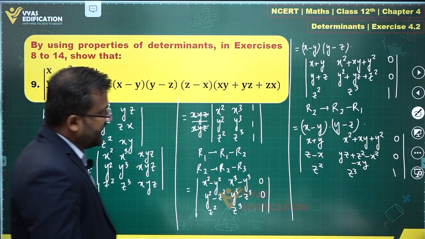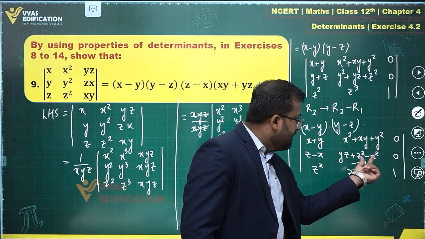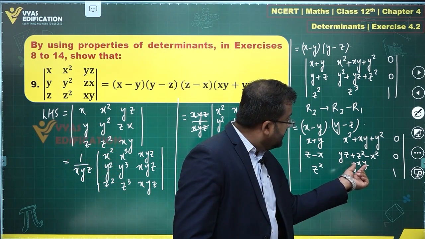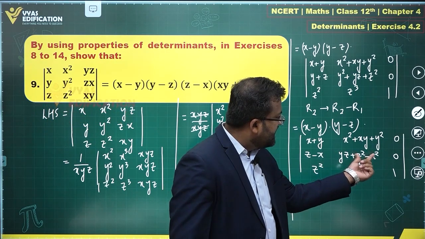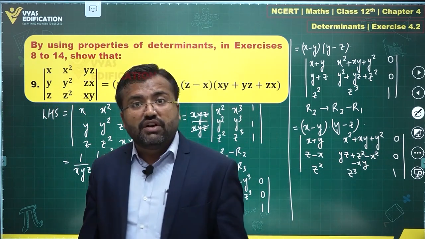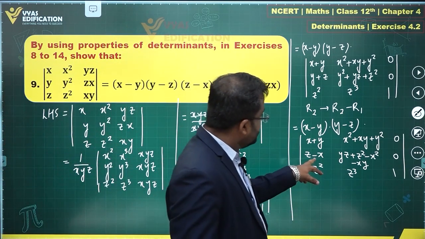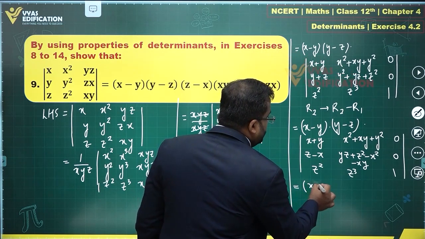Observe carefully. This particular term can be further simplified. Z square minus x square, and if you observe yz minus xy, you can take out a y common, you get a z minus x. You also have a z minus x, z plus x over there, you can take out a z minus x common. Yes, and there's a z minus x common over here. So what you will get after taking out this?